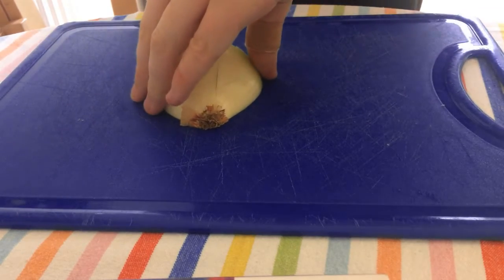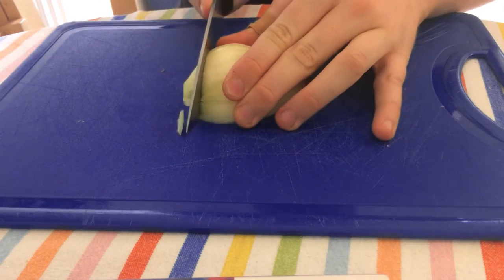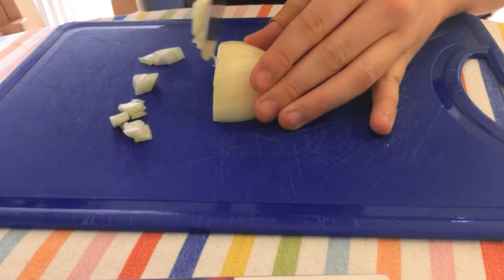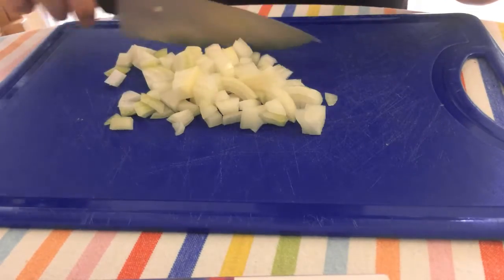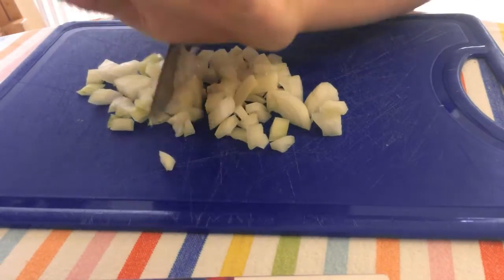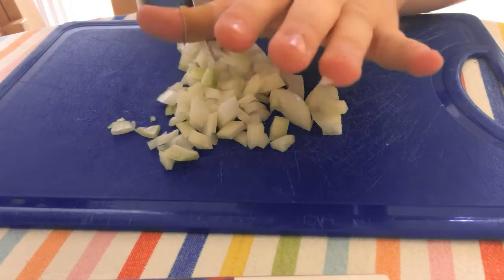Once you've finished cutting all of these slits, you can turn your onion around and begin to slice the other way. You can see that thanks to all the cuts we've made before, the onion is being diced while you do this. And remember, you don't have to cut all the way to the roots, there'll be plenty of onion here. If you want your onion smaller or there's some bigger chunks left over, you can always run a knife through it again.